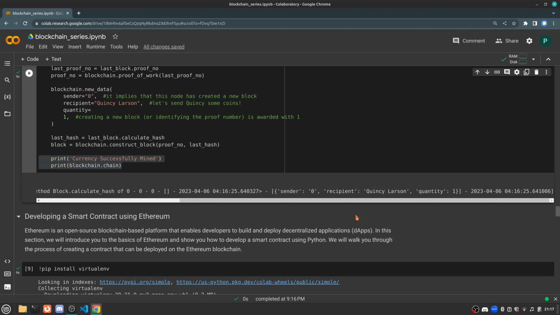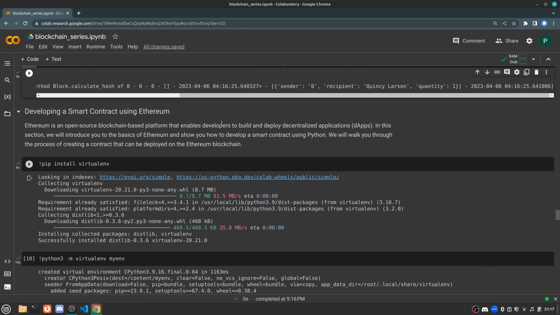Now, one of the other possible applications of these blockchain networks is smart contracts. Smart contracts can be almost anything. An NFT, a non-fungible token, is technically a smart contract. Any kind of financial document, like a loan, can be translated into a smart contract.